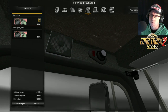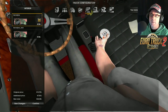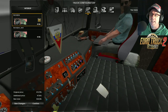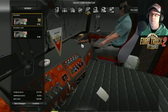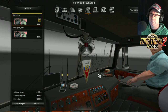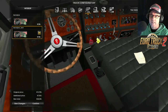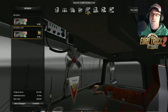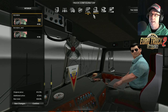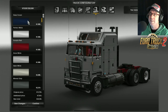Around here, see the corners are really well done. Steering wheel's really well done. And this guy here is looking like he's just reaching for a CD. But that is really well done. Hey, whoa, there's a gun on the bench there. Jeez, it must be rough over there in America. Smashed window. That's interesting. But you can also click on that one there, which takes it out, which is cool as well. I think I like this one here. I'm going to put that one on. That is good. Now, for colors, there is a wide selection of colors.